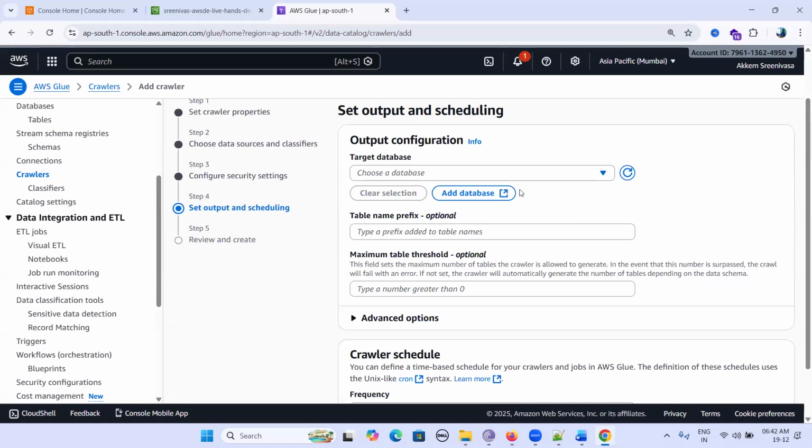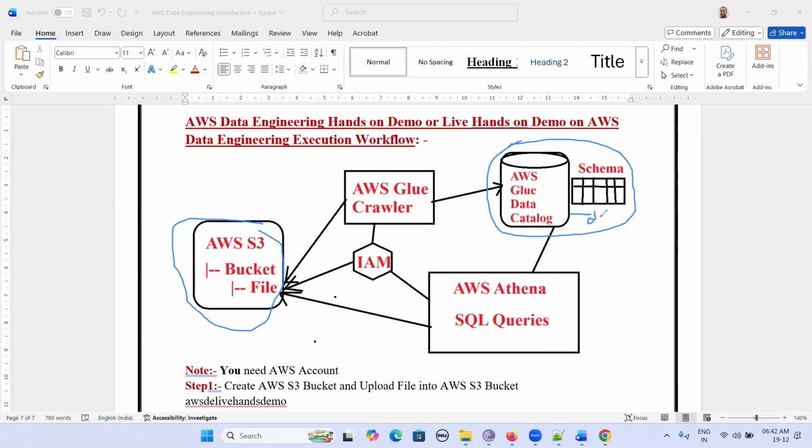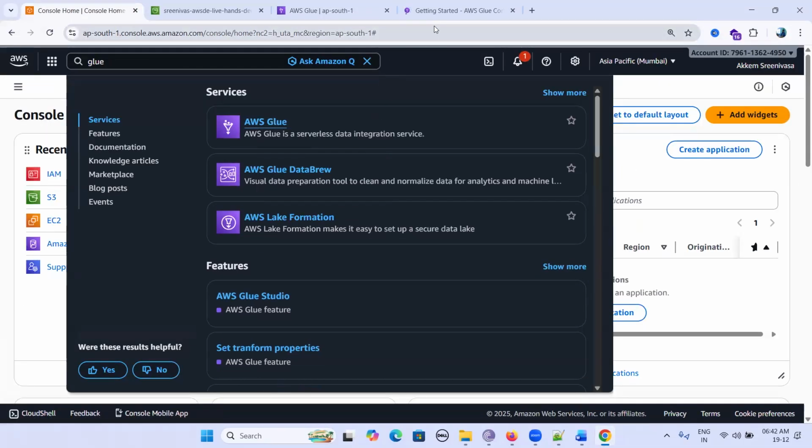Select a target database. So here, I said it is going to store the definition of this file. To store the definition, we need to create a database and provide the database details. Okay, let me open the option to create a database. Let me open another Glue tab.